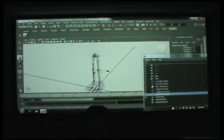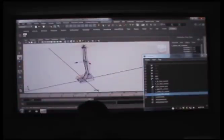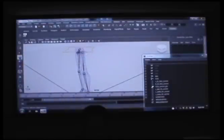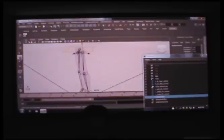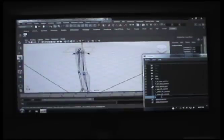We didn't. Why didn't we make one for the toe? Because when I bend this, it's going to flop that whole front piece, and I don't really need one for the end of that toe, so I didn't make one. That toe joint right there is basically just for placement, so we know where the end of the foot is when we do that pivot later. So that's the L knee control, and then this is going to be the hip. So this is going to be L underscore hip underscore FK underscore control.